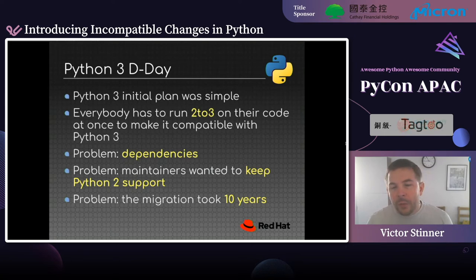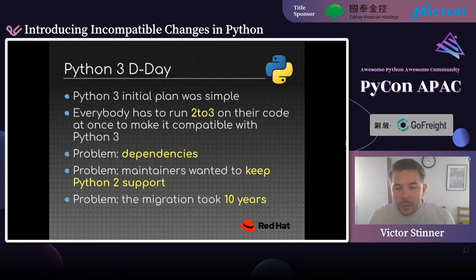And sometimes a dependency has itself new dependencies, so you have to check all dependencies and check which one should be ported first, and port the first dependencies and move to the next one. And it took a lot of time to get all dependencies ready for Python 3 before you could even consider porting your code to Python 3.